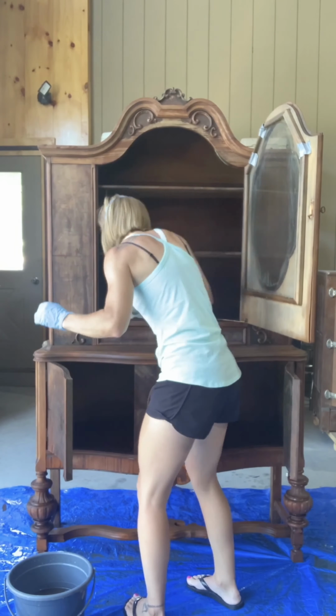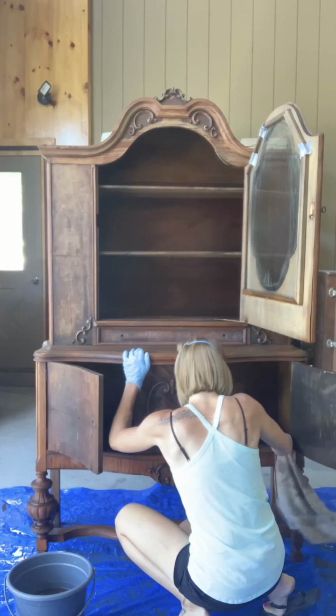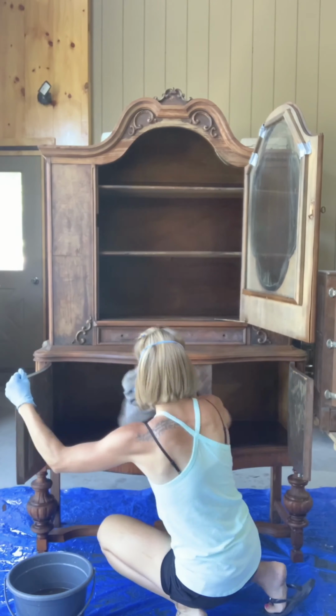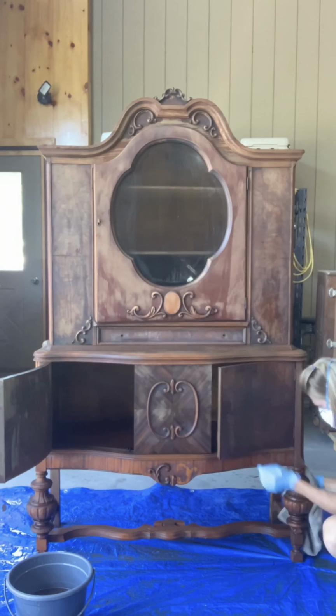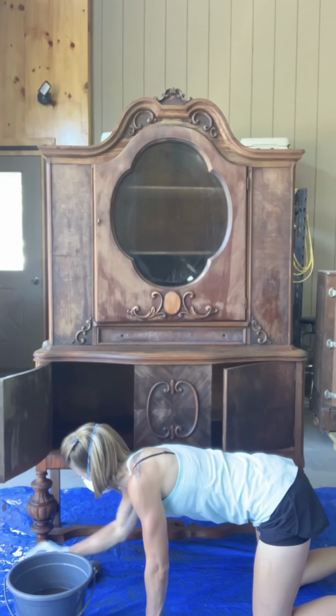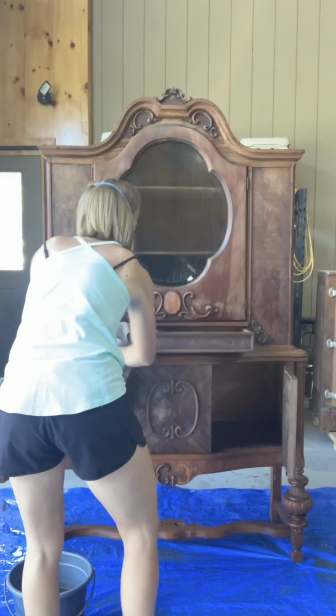Now, I hope this was an informative video for all of you. Cleaning your piece of furniture is one of the most important steps to refinishing a piece. And there are many different ways that you can do things, and we just wanted to show you our way. We will have a series of videos of us refinishing this piece.